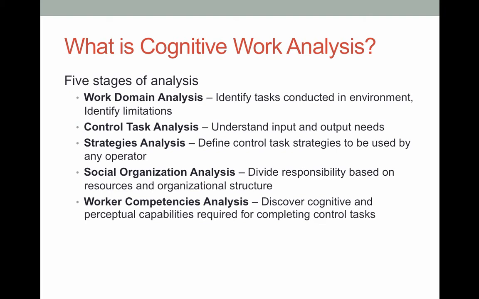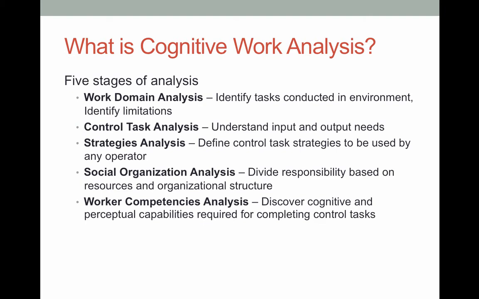A cognitive work analysis consists of 5 phases. The first phase is the work domain. During this initial phase, the physical environment is reviewed, the production process is assessed, the task structure is evaluated. This first phase allows for any constraints or limitations to be revealed. This is important as the limitations will need to be accommodated as part of the final solution.